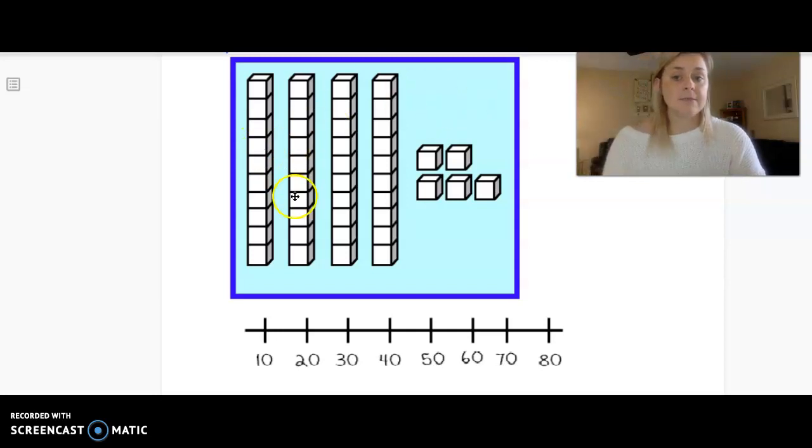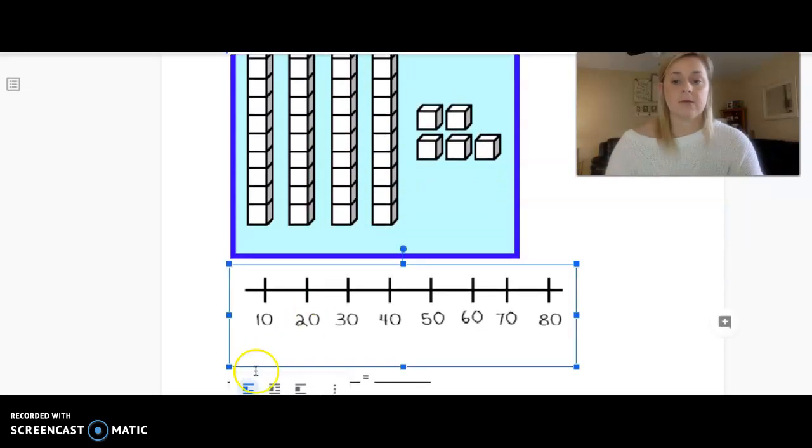And when we're counting the big blocks, we're counting by 10. And it's important to remember how to count by tens and to keep practicing it because when we work with money, our coins that are worth 10 cents is a dime. So when we're counting up change, we have to be really good at counting by tens. So I'm going to first count how many big blocks I have. I have 1 big block, 2, 3, 4.